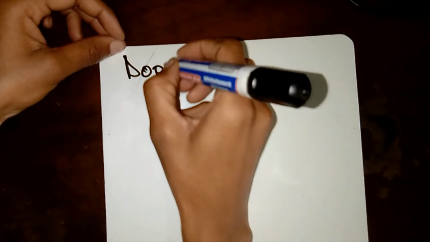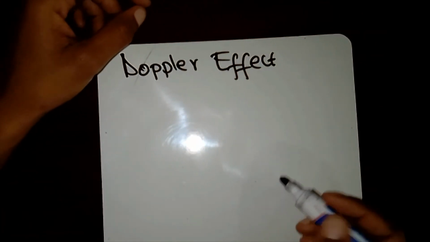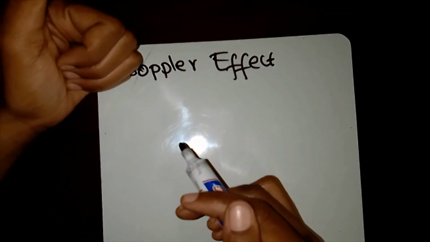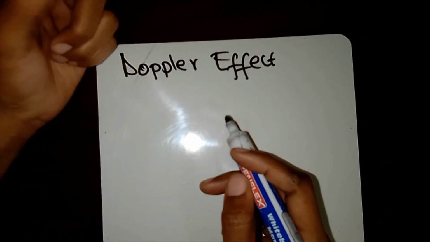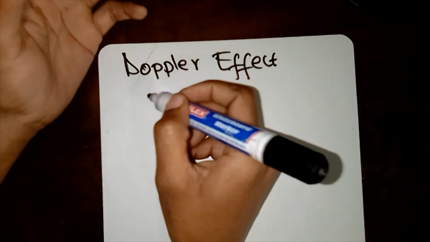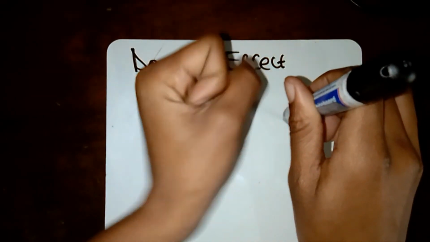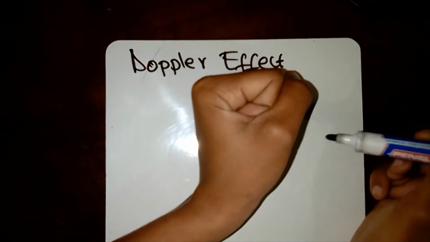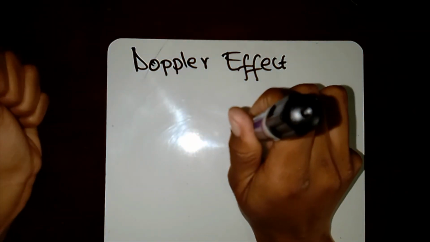Now that we have defined all of that, we can describe what we mean when we talk about the Doppler effect. When we talk about the Doppler effect, we are referring to the change in frequency of sound perceived by a listener because the sound source and the listener have different speeds. So remember, either the source is stationary and the person is approaching, or the person is stationary and the car is approaching, or the source is stationary and the person is moving away, or the person is stationary and the car is moving away.